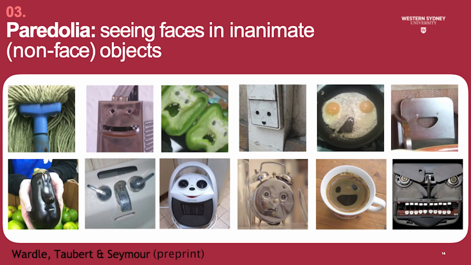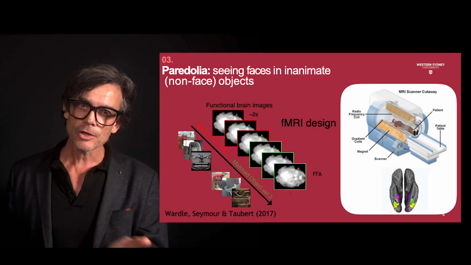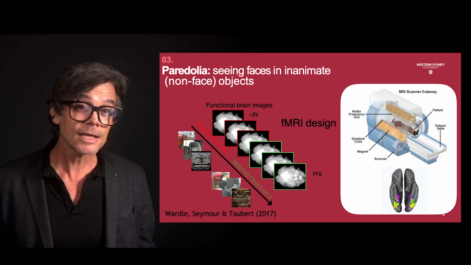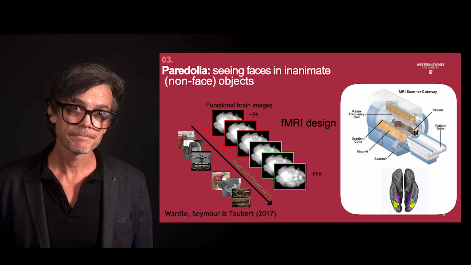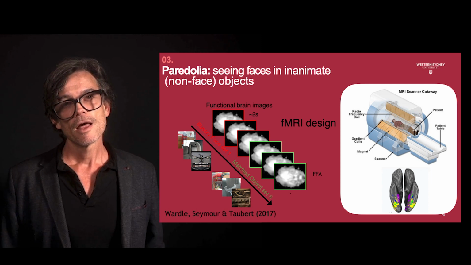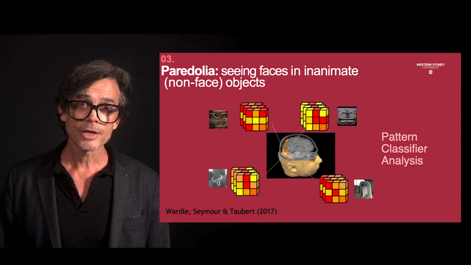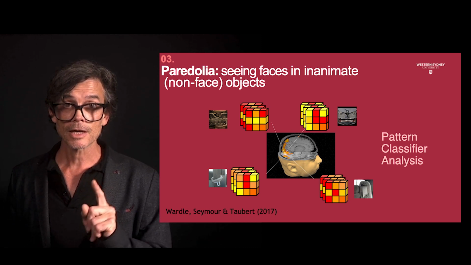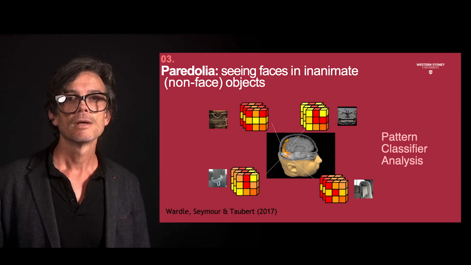While in the scanner, their subjects were presented with multiple stimuli. One block of stimuli were all known to elicit illusory face percepts, that is, pareidolia. This was followed by another block of stimuli containing images which don't elicit any illusory face percepts. They then ran a series of machine learning training algorithms on the brain activity in the various regions of the ventral stream, including the FFA.